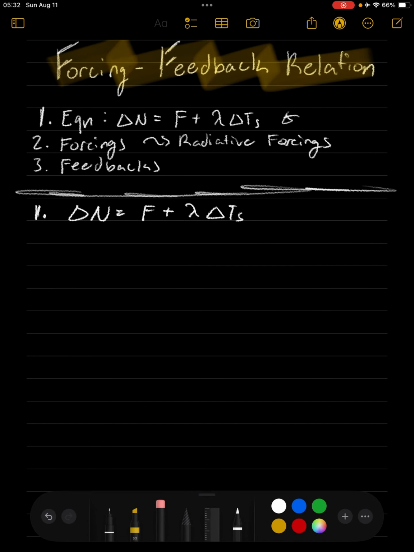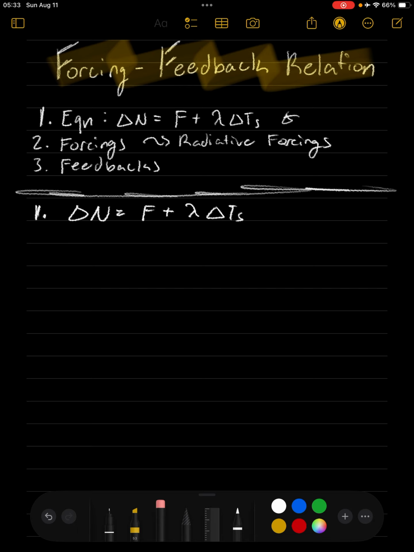Hello, so today I'm going to be talking a bit about the forcing feedback relation. This is used within climate science, climate physics, and so I'm going to talk a bit about what forcings are, feedbacks, some examples, and why they use this and what it's for. And this is because essentially, within climate physics, normally you want to see the energy balance and discrepancies, and then you see from some type of perturbation within their system or some type of external factor, and you see what happens to your system. So we'll talk a bit more about that.